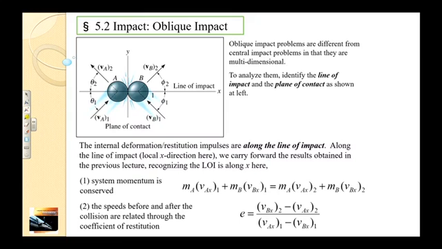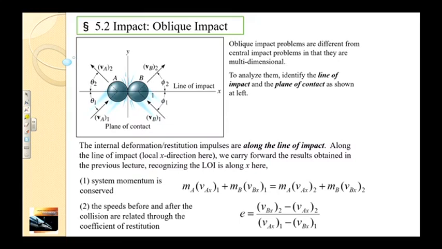My second equation, coefficient of restitution, we called that little e. And I've got my velocity of B after impact minus my velocity of A after impact divided by, these guys switched around, the velocity of A before minus the velocity of B before. So my line of impact direction, just like we had before, as if this was a collinear impact. Remember that impulse is going to be equal and opposite, so it's all internal. They're going to cancel. We're going to have conservation of momentum.